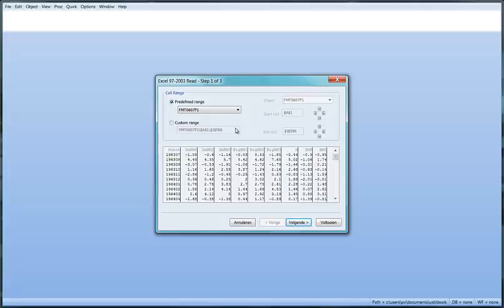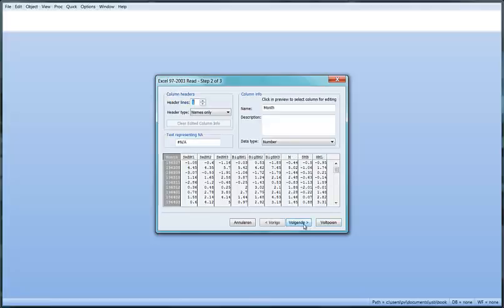If your Excel file has various worksheets, then you can adjust that over here. But since there's only one in this file, it doesn't really matter. And you can also import part of a sheet with the custom range or the options over here, grayed out. We don't really need anything here, we just want to import all the data, so we can click on Next.